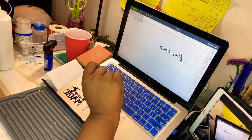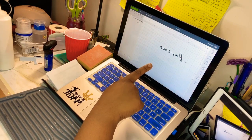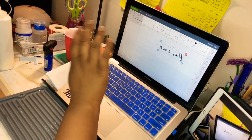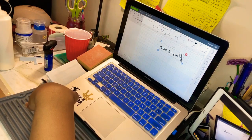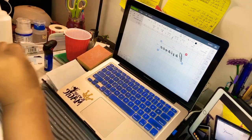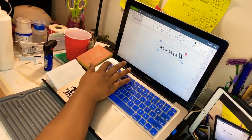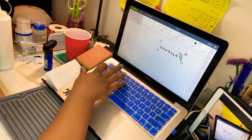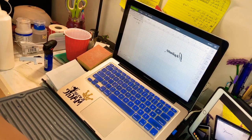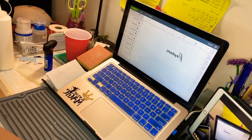All right, so we need to, one, move our letters together. Click on the word or the phrase or whatever it is that you're working with and go to letter space. You can either hit the arrows and just keep hitting down until it goes to where you want it to go, or I know -1 is where I like to start, and I'll go from there. So I type in -1, and I can either use my arrows now, or I can click the word and go to ungroup. And now each individual letter can be moved.